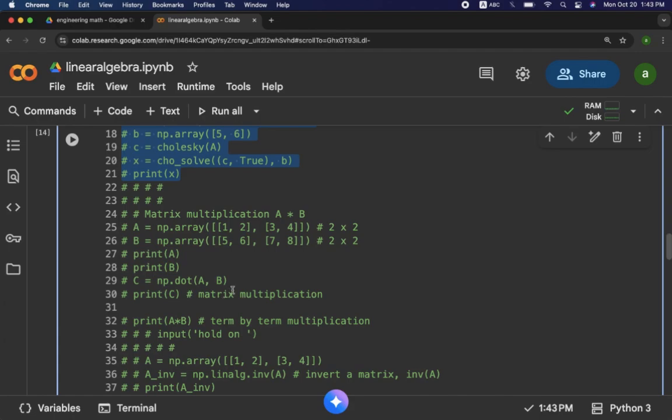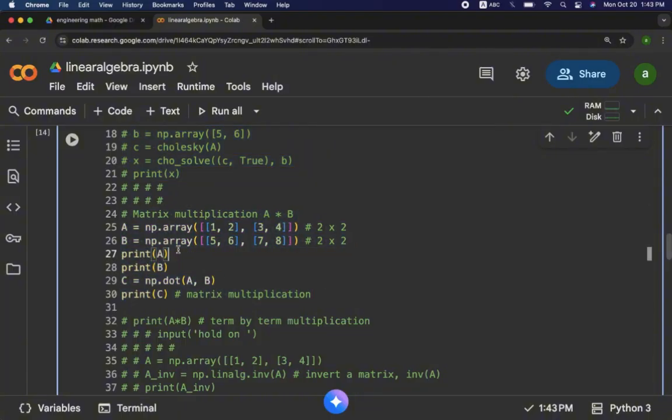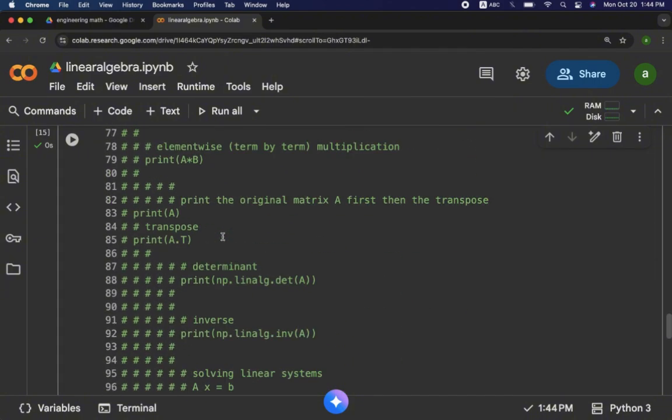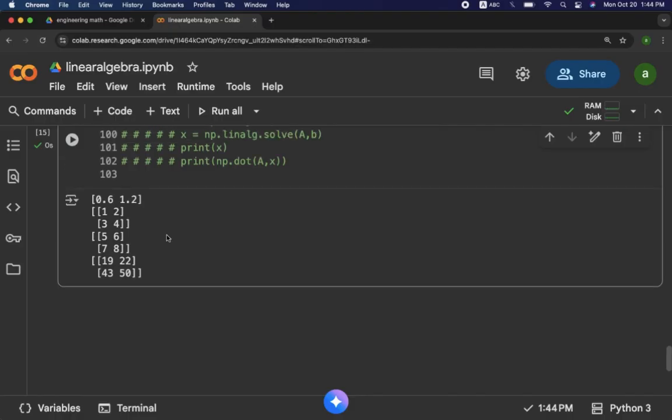Now, as usual, for most of the time, the basic operations you will need to do are related to, for example, matrix multiplication, which is a very fundamental operation for most of you. Here you can basically define two by two matrices, and then we can just do the usual matrix multiplication. Here we multiply the first row with the first column, and then the first row with the second column, and so on.